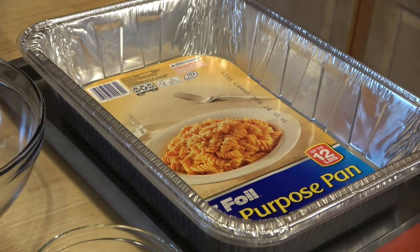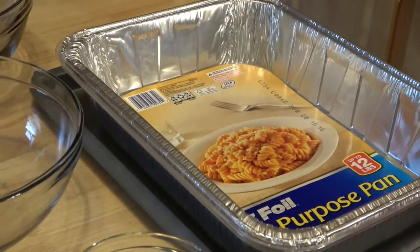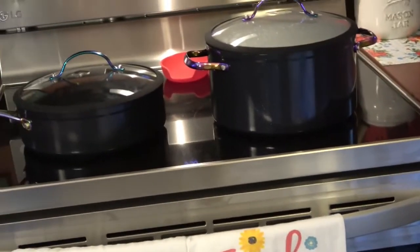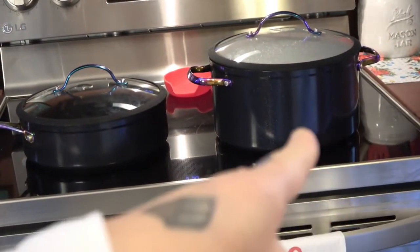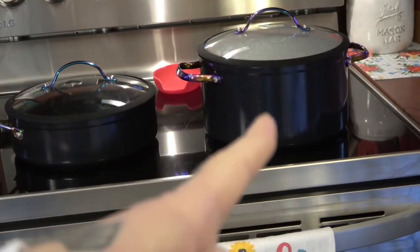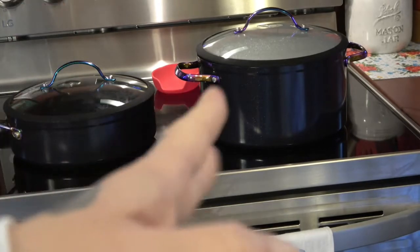And then over on my stove, let me take you right on over here. Hang on a second as we panorama over to the stove. Yes, that was my coffee cup. I've got a pot that has water in it, and we're going to salt that, and we're going to cook our pasta in it. That's the first step. And then I also have a skillet where we're going to brown our garlic and our sausage.